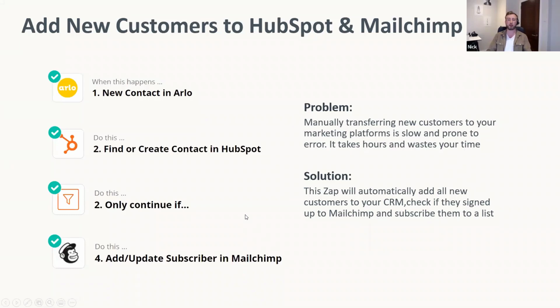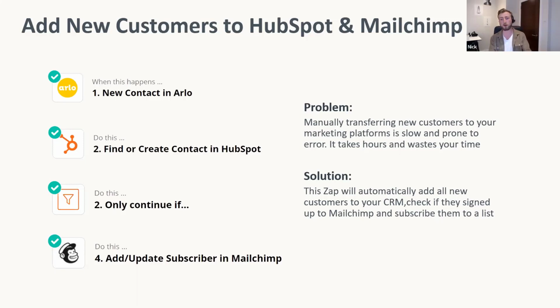Specifically here, we're going to look at pretty much 2 of the most popular apps on Zapier at the moment, HubSpot and Mailchimp, and 2 of the most sort of laborious and time-consuming tasks that a lot of you are having to face at the moment, and that's taking data out of Arlo on a regular basis and having to put that into multiple different platforms. So CRM is obviously an incredibly important tool, and so is email marketing.